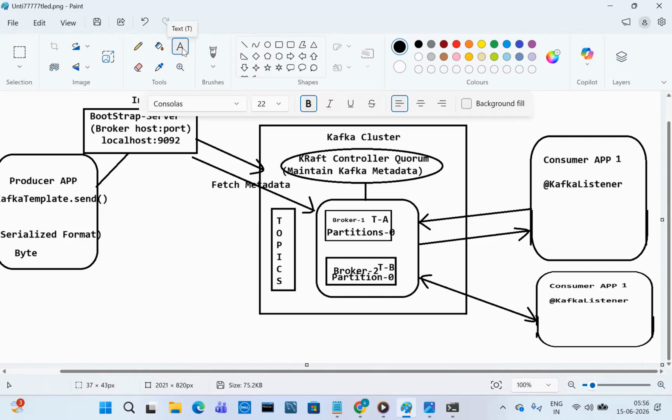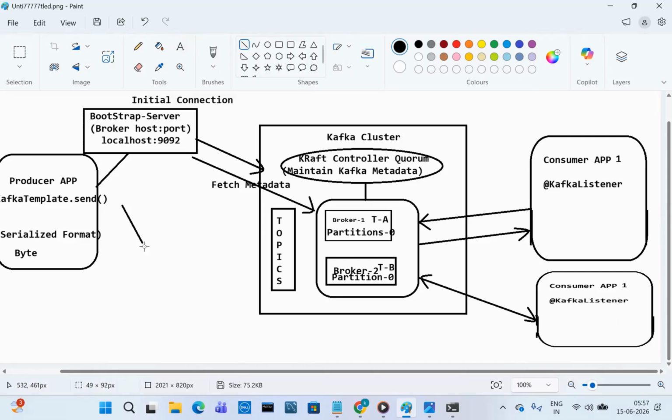See how data is flowing. When a producer sends data, it is serialized into bytes and sent to the broker.